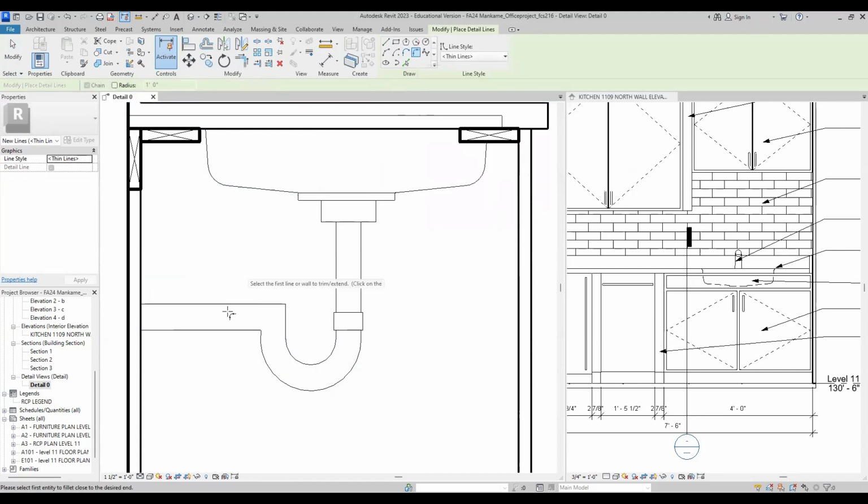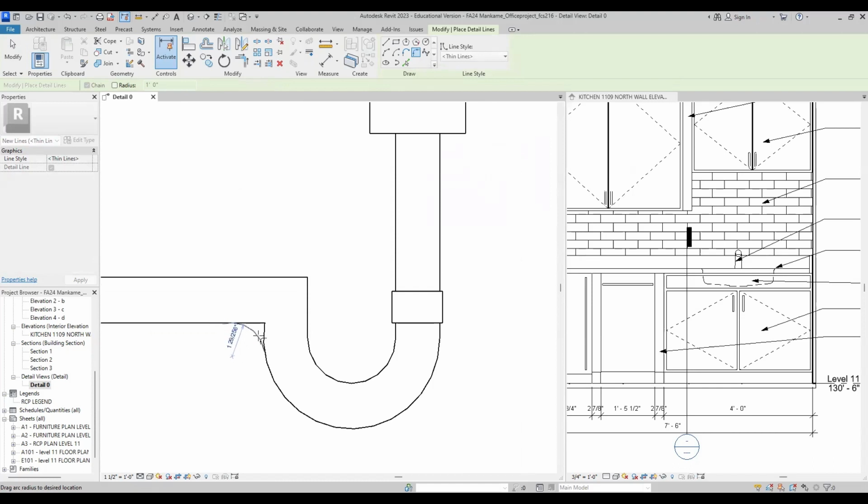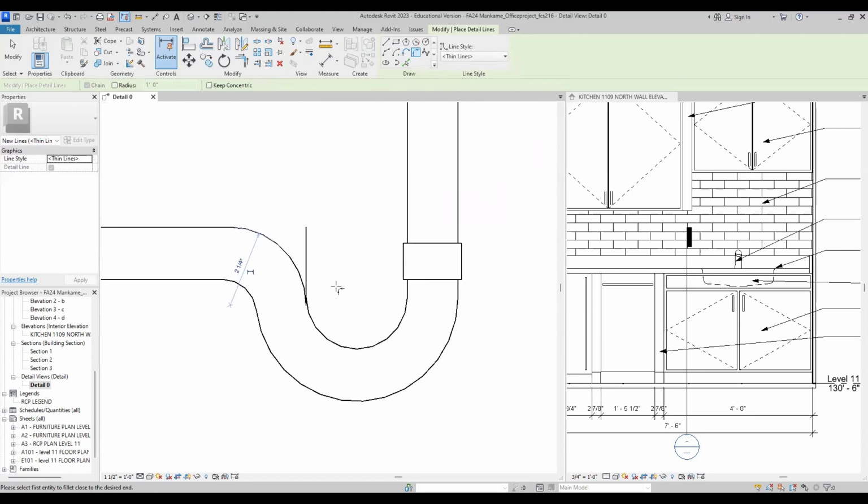So I will select the fillet arc, click this, click that, and gently change that to an angle.